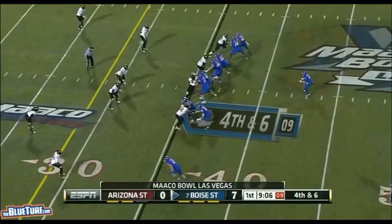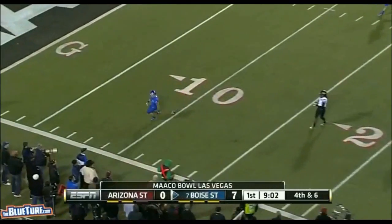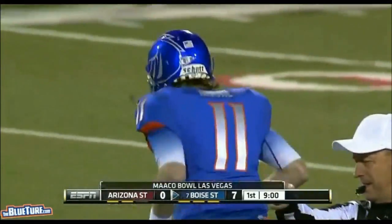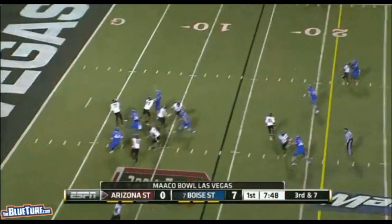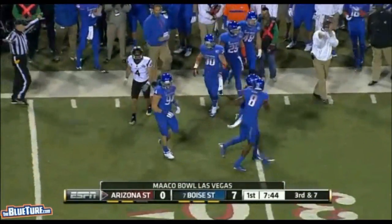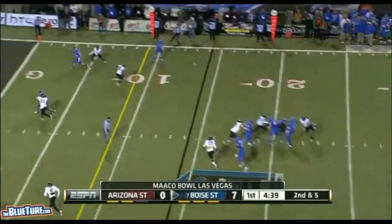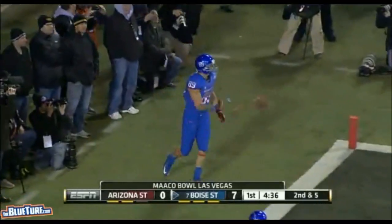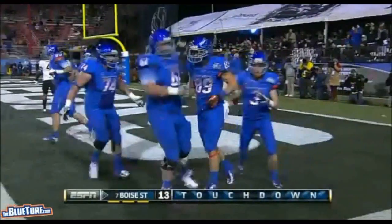Empty backfield, and Moore dropped back and just kind of pooched it. He does it all, these coaches so happy. They rush only four on third and seven. Osweiler gets it out, almost picked up and then almost caught by Flugrad. Moore flips to the end zone and has a man wide open — and it's Shoemaker, as the Sun Devils defense was confused by that five-receiver formation.